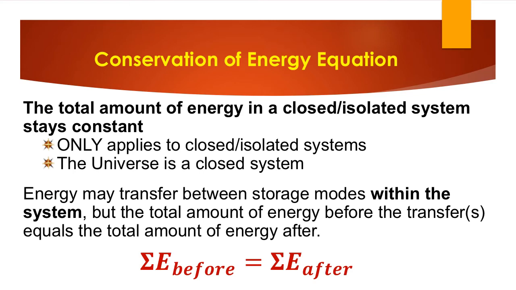The powerful thing about having a closed or an isolated system is that the total amount of energy in that system is always the same. Because no energy is coming in, because no energy is going out, you always have the total amount of energy. And that means that you can start to solve problems in a pretty straightforward way that might otherwise be pretty complicated. And we'll see what we mean by that.